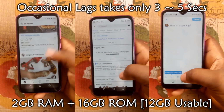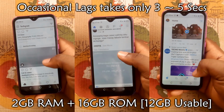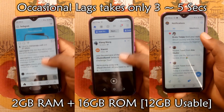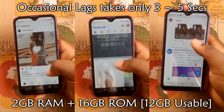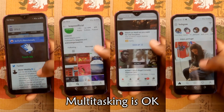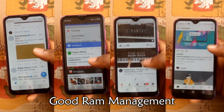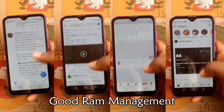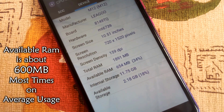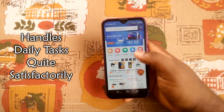Thanks to the 2GB RAM size, the occasional lags only last between 3 to 5 seconds, and so there's nothing to worry about if you can be patient for a few seconds during the lags. Multitasking is quite good as it retains apps in the background for a reasonable amount of time. It has good RAM management as it manages the 2GB RAM properly, with about 600MB RAM left after most apps are open in the background. Overall, I would say the Leagoo M12 can handle your daily social media tasks without stress.